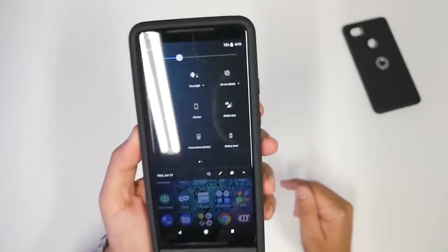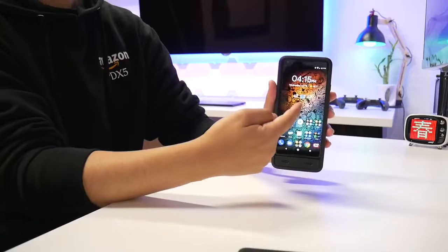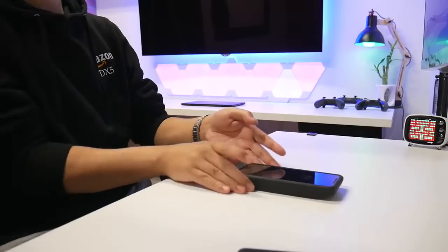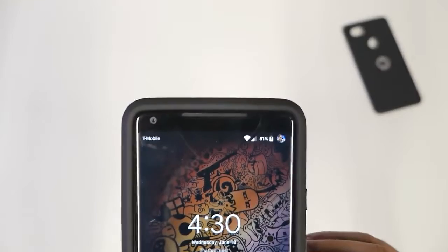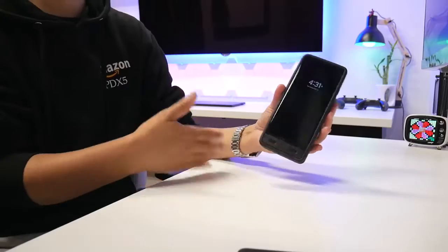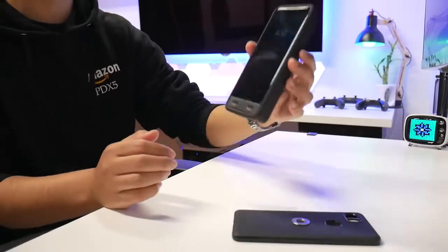Now the next question is how fast will this charge. I'm sitting at 72% right now, so I'm going to press the button to charge — it is charging now and it's 4:15. We're going to let it charge for 15 minutes and see where it sits. Okay, time to look — double tap and it's at 81% in just 15 minutes, and it gives me a prediction of 33 minutes until full based on the current charge rate. It's charging fairly quick.